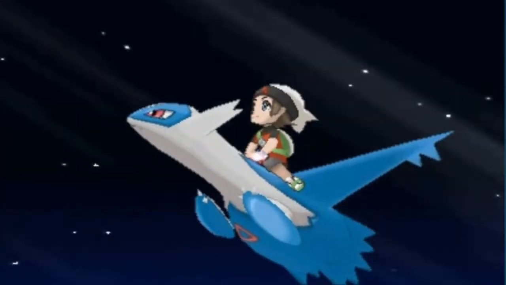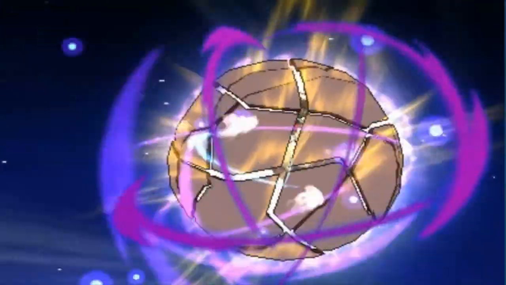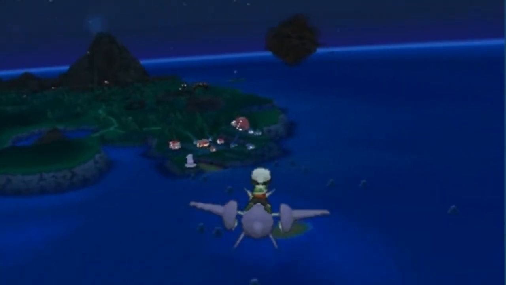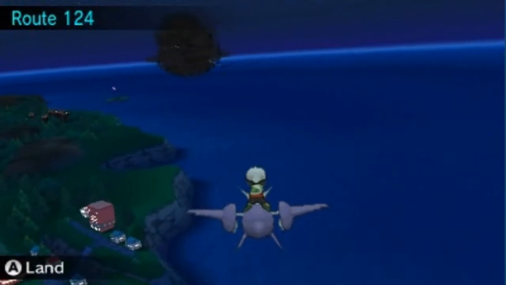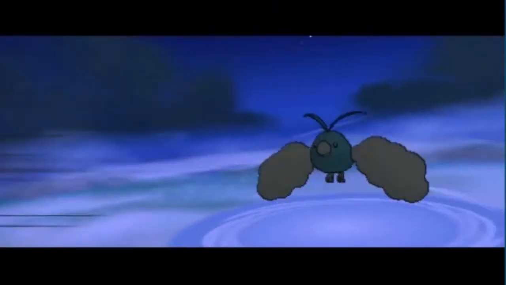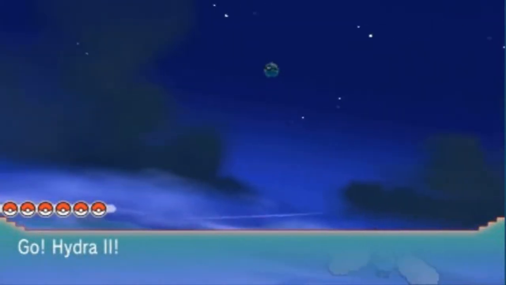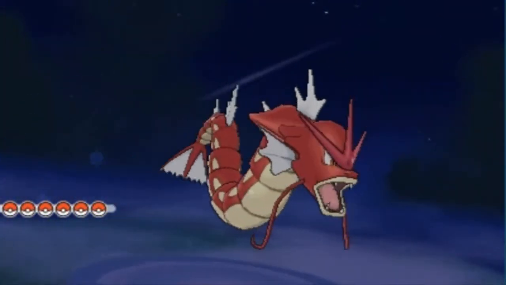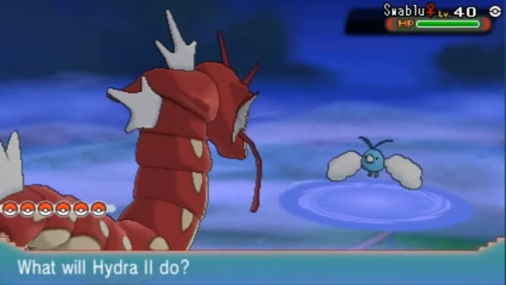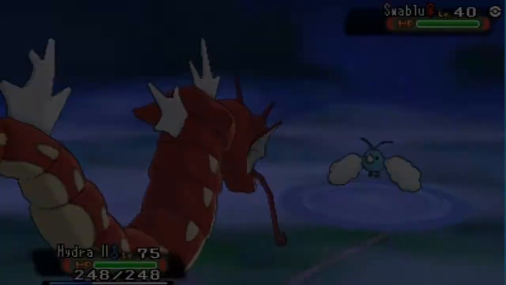Alrighty, the Eon Flute ready to go. Now again, in order to find Landorus, you have to have both Thundurus and Tornadus on your team, and you have to go straight to Fortree City. Now, if you take a turn right there, you will find another cloud of lightning. And all we gotta do now is just go straight for this place, and BAM! Whoa, wow! Did not see that Swablu. I was like, wait, that doesn't sound right! God dang Swablus. Okay, well, not going to capture you.